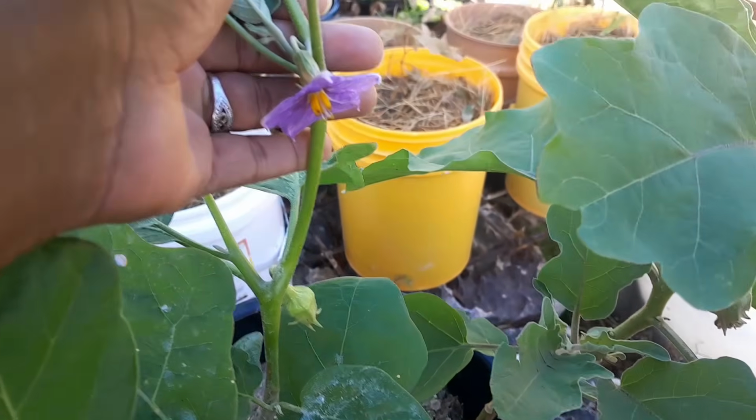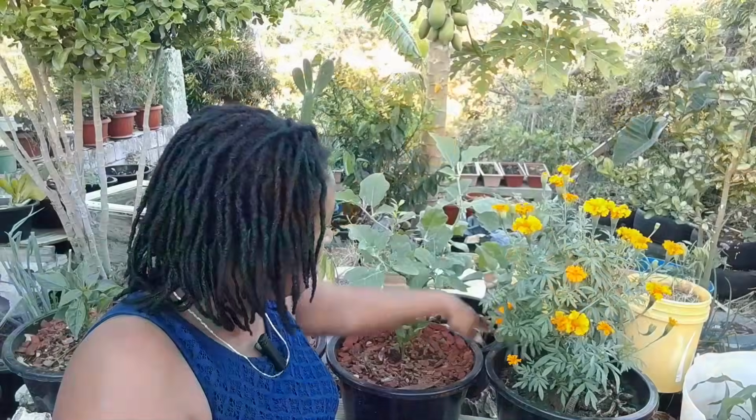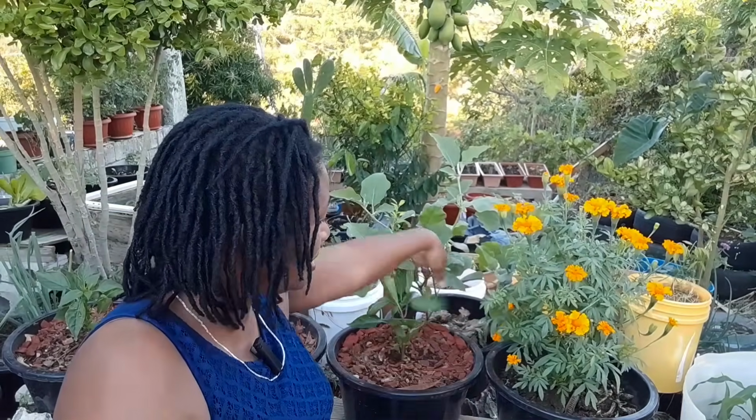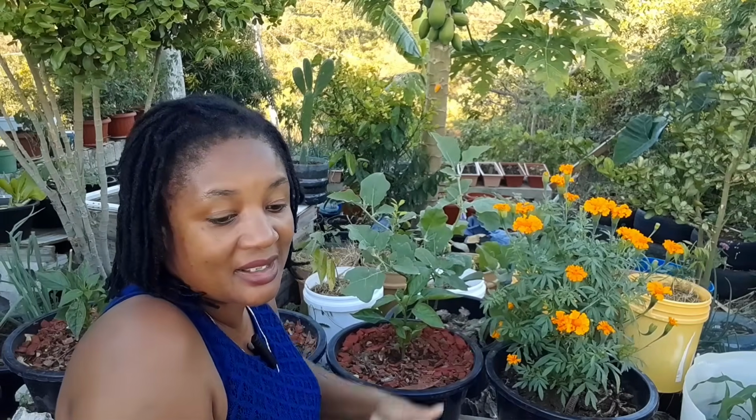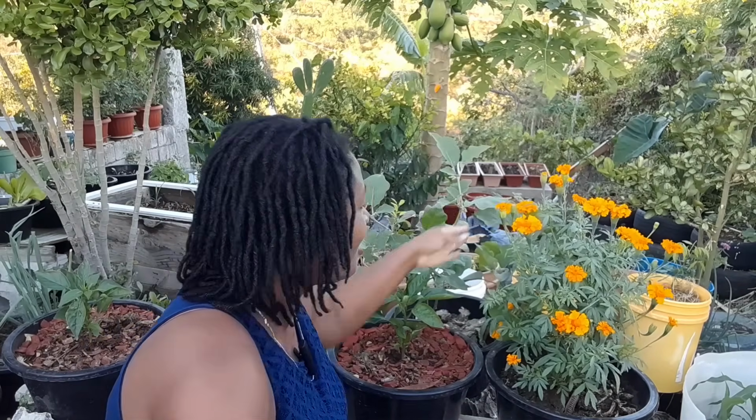This eggplant was over by the bed there and it was filled with whiteflies. What I did was take off the affected leaves and move it closer. They're all in the same type of container, but all different containers. What I'm saying is they don't need to be in the same container to be companions. They just need to be close together. Now there are absolutely no pests on my eggplant and it is producing, and no pests on the peppers. I'm not seeing any stink bug up here either. Fingers crossed. So marigolds, for the purpose of staving off whitefly, are the best companion plant I've found for my peppers and my eggplant, and I recommend it to you guys for that purpose.